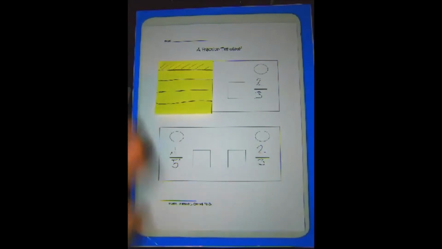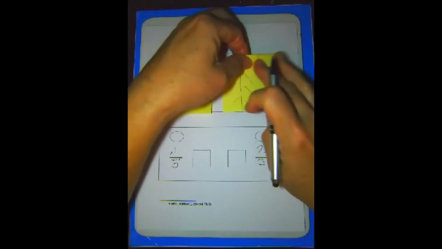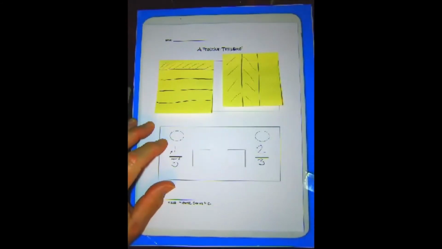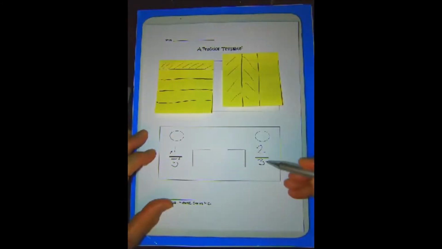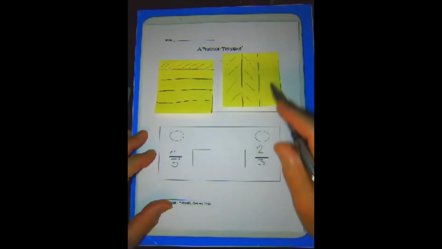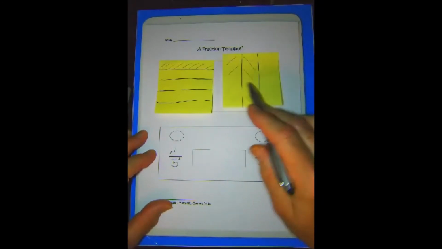I'm now going to represent the other instruction, and the major reason I'm doing this is just to make these a little larger so that they're easier to see. So share with 3, take 2. You'll see we have our 3 equal shares, and we have 2 of them shaded in.